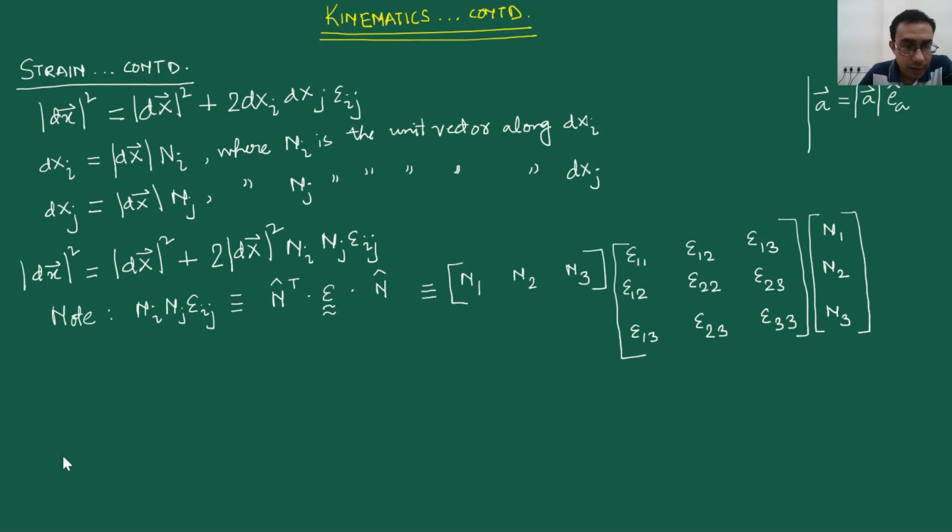Well, you see, we can rewrite that earlier expression. So what we are going to do here is take this dx vector magnitude square as common. That will simplify our expression a little bit. We're going to take this as common, so we'll be left with 1 plus 2. Now we are going to write this down. This is the more compact notation.